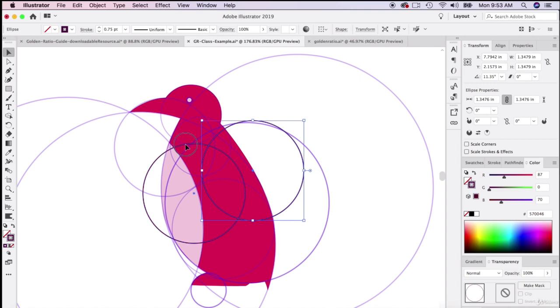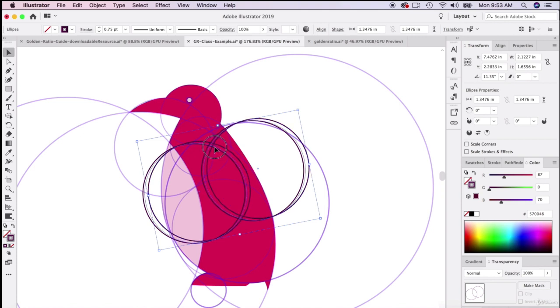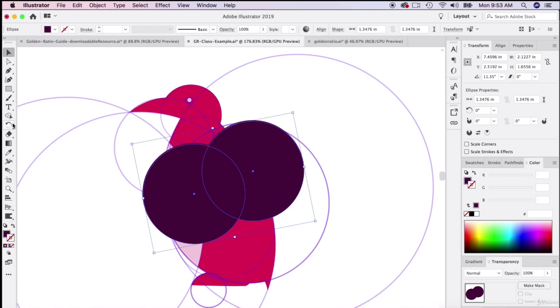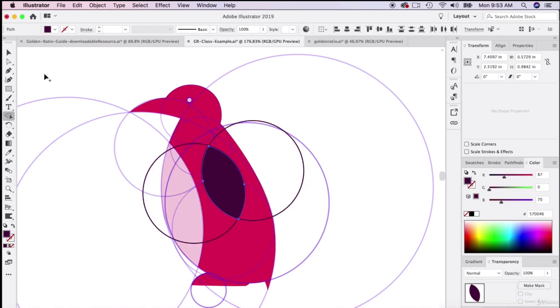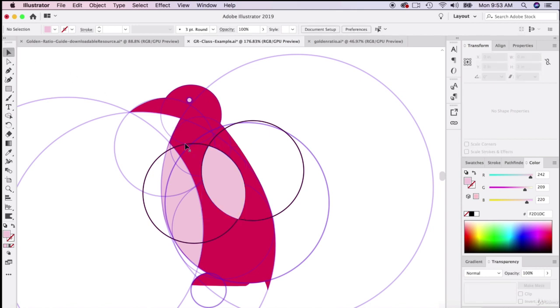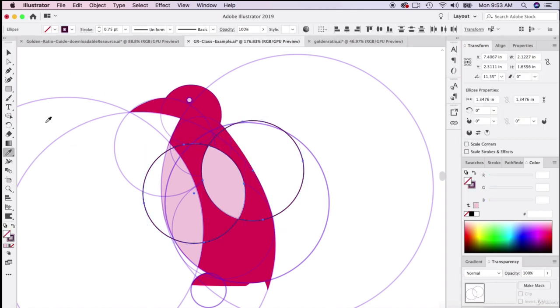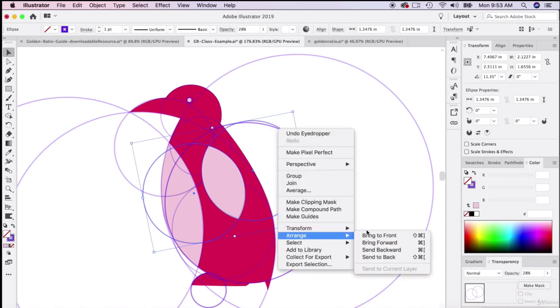So let's say instead of having to draw over that and do all that, I could just take the Shape Builder tool. Of course, I'm going to copy and paste because I want to keep those circles as a reference. And I'm going to do a fill on that and then just subtract it, and now I have my wing. And now I can make it the same color here and keep these circles here for a reference guide so I could show people how I came up with that shape.